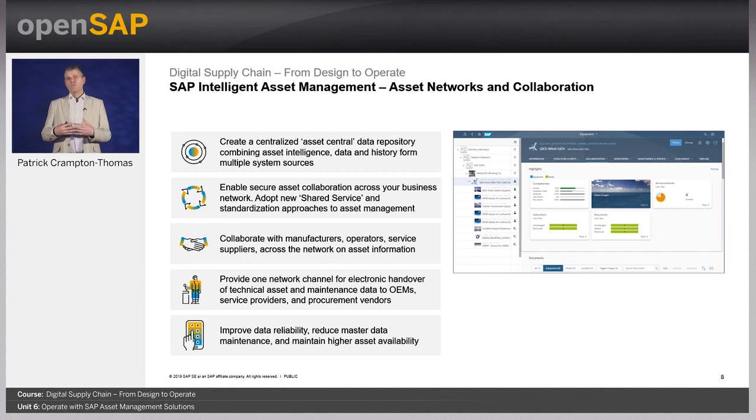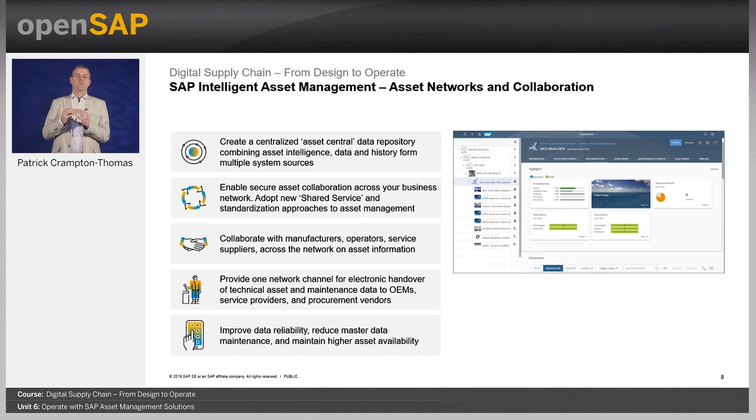Then we move into the new suite, the SAP Intelligent Asset Management suite, which sits on top of that. And actually the first application here is really about how can I pull all my asset intelligence into one place, right? So the SAP Intelligent Asset Management for asset networks is then allowing me to create a central repository.